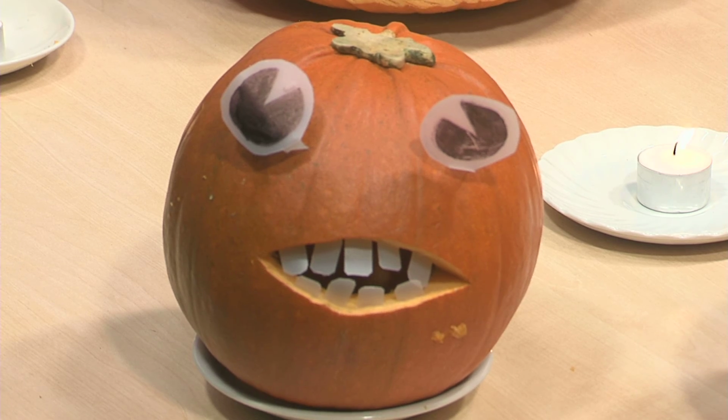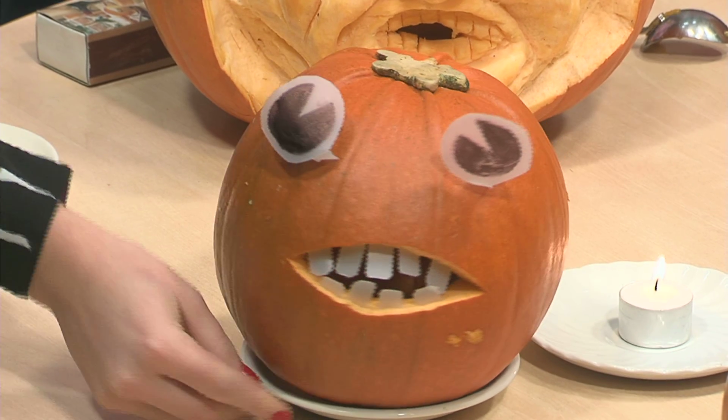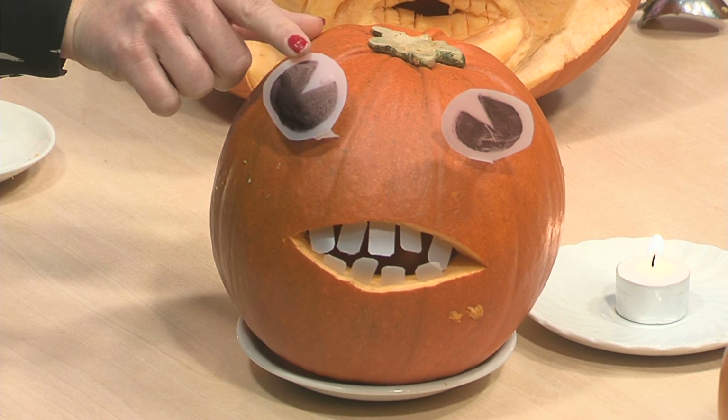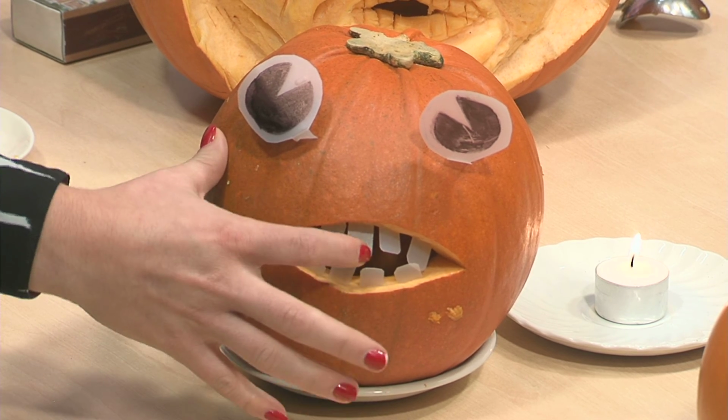Sorry about all the things on the floor. Oh my God! And what have you got going on with this one, Klaus? We've got this one here with these little eyes poking out, and some little teeth. Are they made of paper? No, that's made of milk bottle, actually.